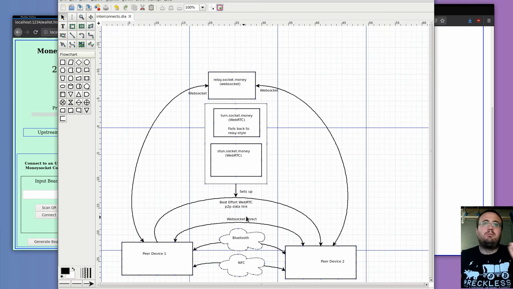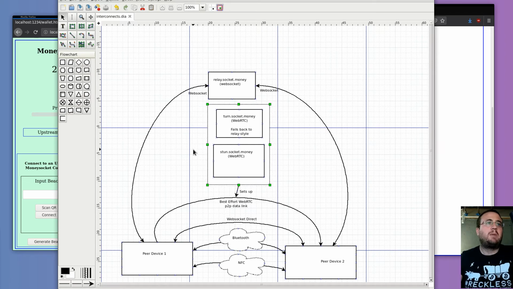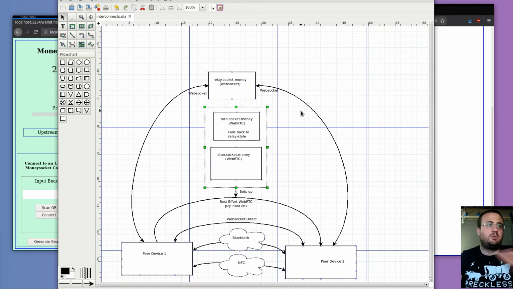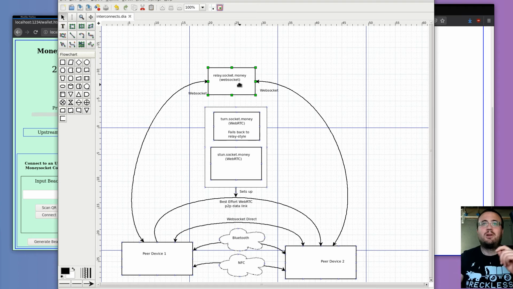style. I think that's what WebRTC is designed for, to get around this relay versus direct trade-off. It'll find the best effort. TURN in WebRTC basically falls back to relaying, which sucks in video conferencing, because then whoever's on the server has to pay for all that bandwidth. But I don't think it's as big of a deal here, because the bandwidth of actually exchanging BOLT 11s and requests and all that is not a huge amount, unless this takes off massively, in which case hopefully I'm getting donations to actually run the server.